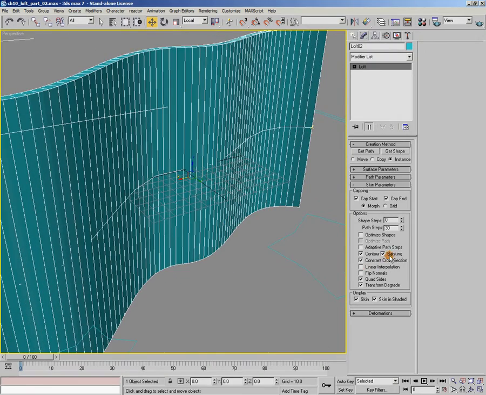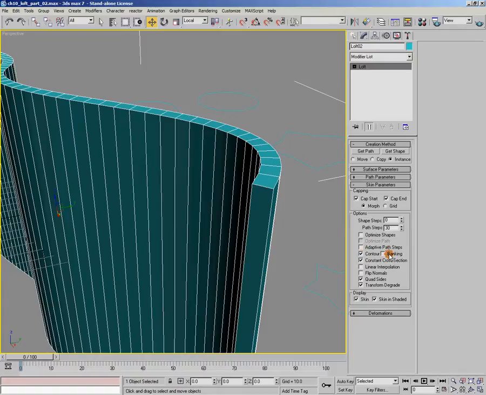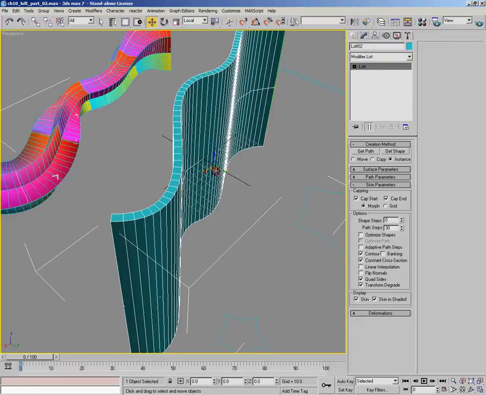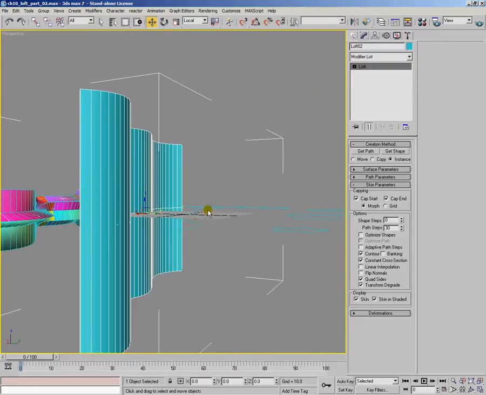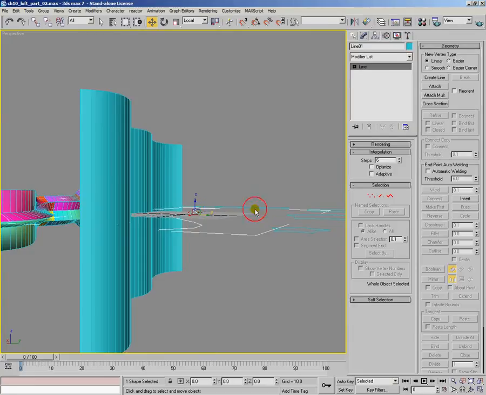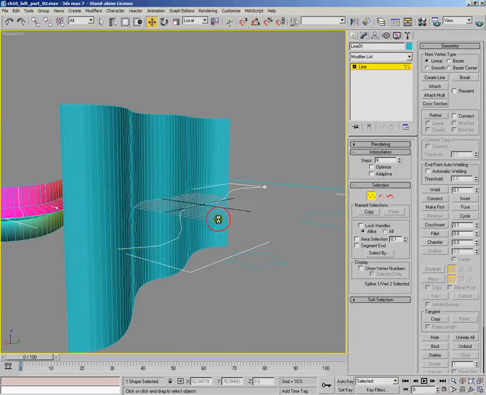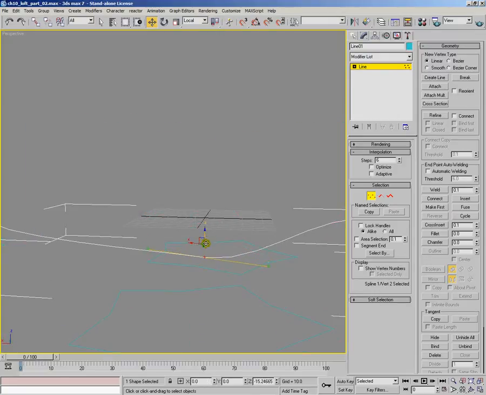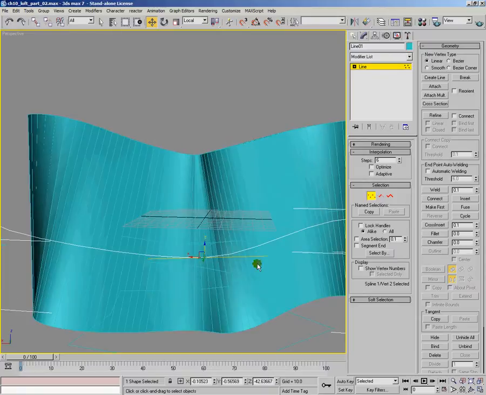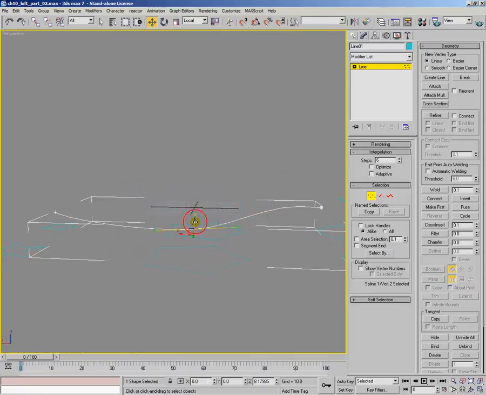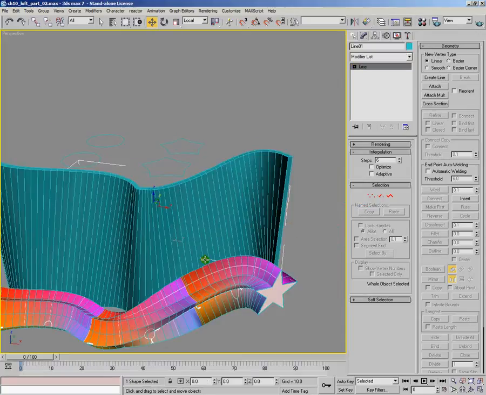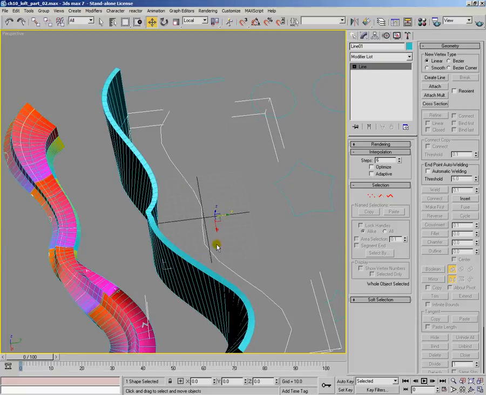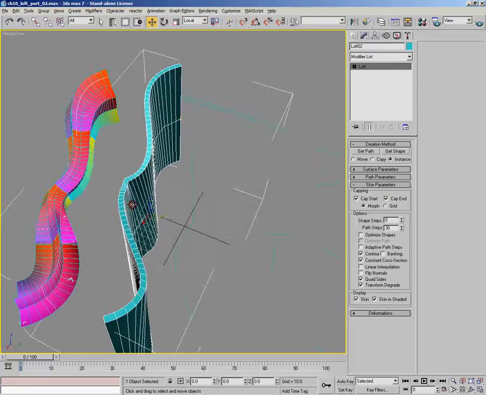The next option, banking: you can see when I turn it on and off, it doesn't really make any difference. So I believe for that to make a difference, we need to actually have some change in the path in this axis as well. So let me just go in here and change this path slightly. So just grab this point here, move it down here. There we go. You can see it's causing some crunching there. But anyway, obviously that's going to change this object as well because this path here has been used in both of these objects and it's got a dynamic relationship to both of them.